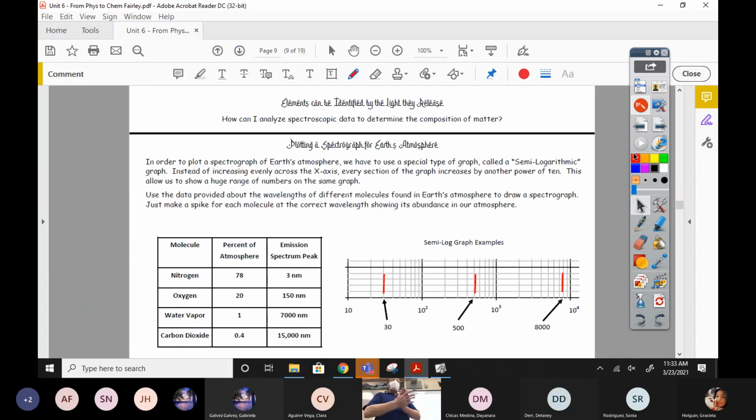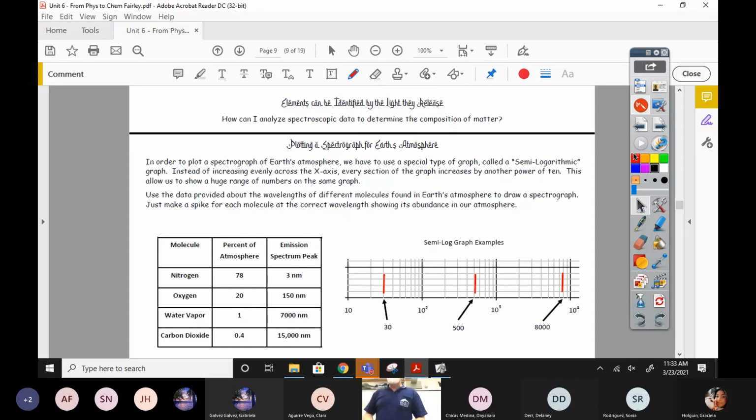So we're going to make a graph ourselves now. And there's one thing that's kind of tricky about this graph. It's called a log graph, or in this case, a semi-log graph, which means it uses a logarithm. I don't know if you've used logarithms in math or not. You don't have to really worry about it too much. It's kind of the opposite of an exponent. When you go x squared, that's the exponent. Logarithms are kind of the opposite of that.